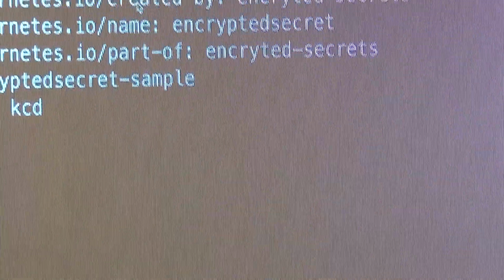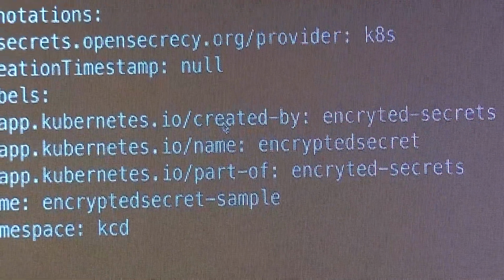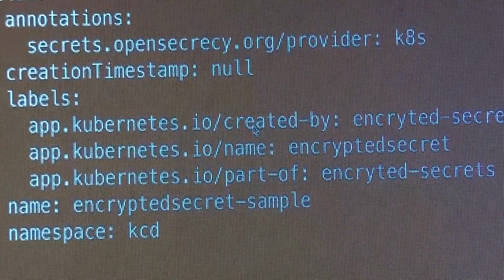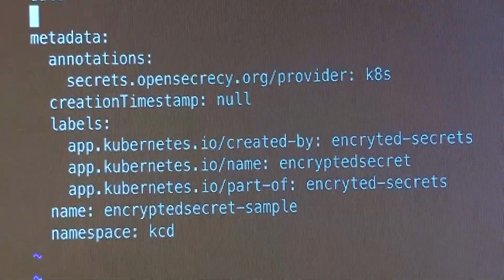The object here was an encrypted secret. If you see the kind, it is EncryptedSecret, but when I run cryptctl edit on that particular object, the kind gets changed to DecryptedSecret. So basically, cryptctl will talk to your Kubernetes operator. It will try to decrypt whatever you have, and then it will give you a rendered-out YAML of a decrypted secret. Now all I need to do is add some data to it.